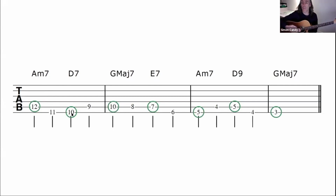So it's a walking bass. What do you do when you're walking? You're looking ahead. You're not looking at exactly where you are in the moment, you're looking ahead to where you're going. So a walking bass is that. We've got to look ahead and develop that walking momentum. So this 11th fret is all about approaching the D of the D7 chord. Then I'm going to go a half step below to approach G in the next bar.